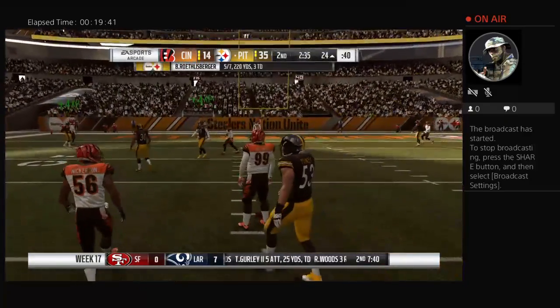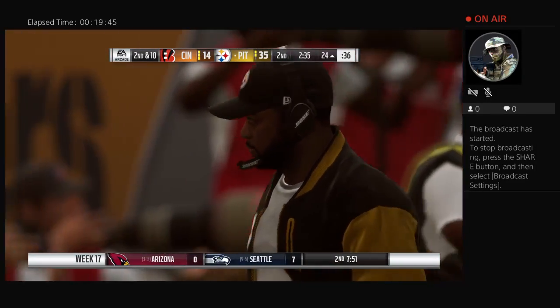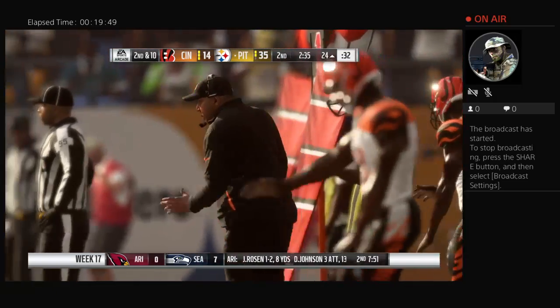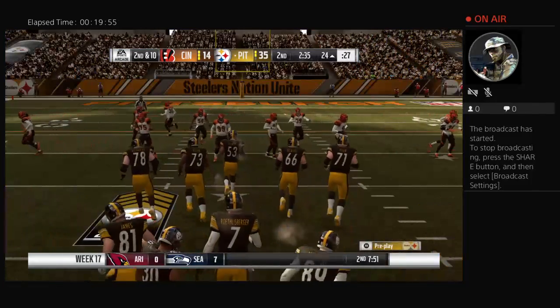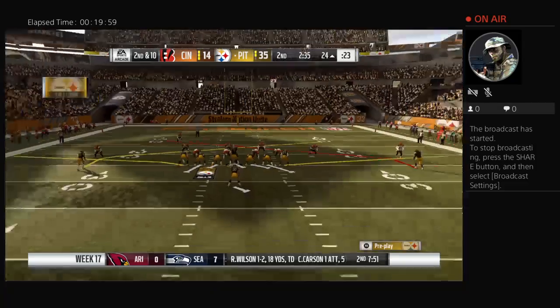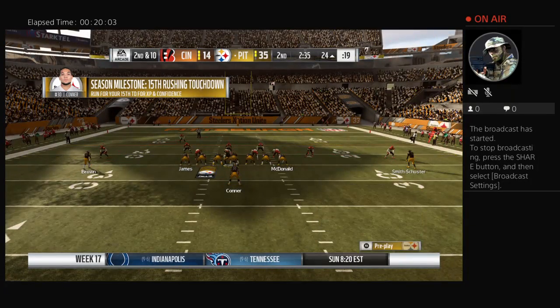And a little floater there is incomplete. James Conner, the running back, his intended receiver. And that'll bring up second down. Didn't have a receiver open downfield, and as it turned out, couldn't even find his outlet man because of the coverage. It was way too tight, unable to find anyone open. From the 24, they'll go again on 2nd and 10. Set! Blue 30!